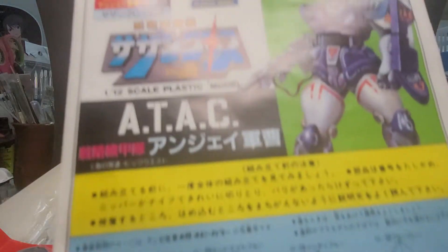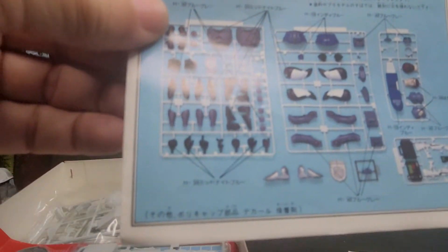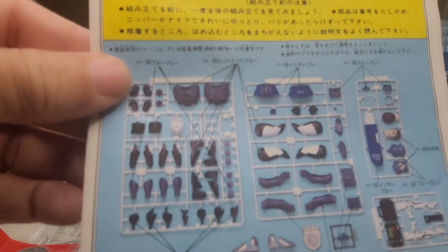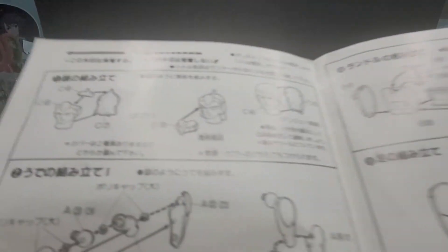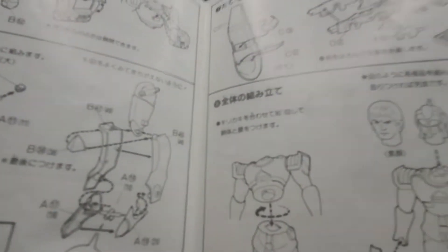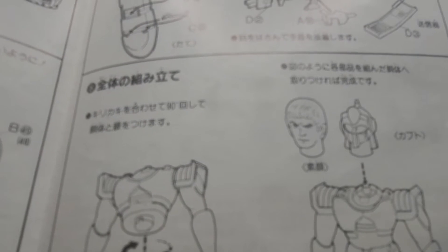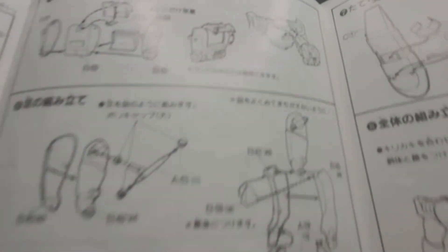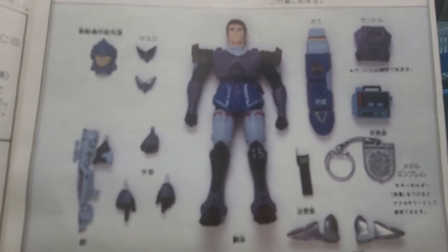Here is the model we have. This was sold by Ari. Their instruction booklets always start off with the trees fully painted — that's a color guide — and then it's just a fold-out instruction booklet showing you how to put everything together. Pretty standard stuff. You have a choice of two heads here, either the armored head or the unarmored head. Then you have all the weapons, and here we have a color guide or a description of all the options in the box.